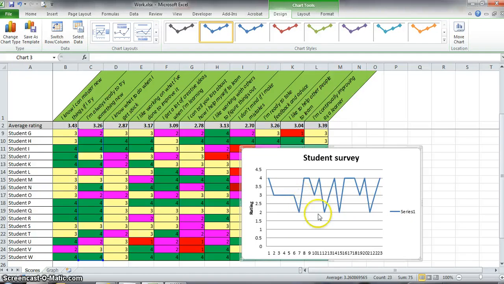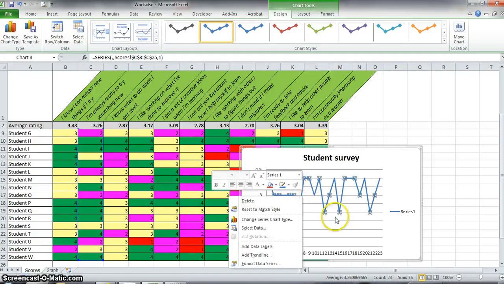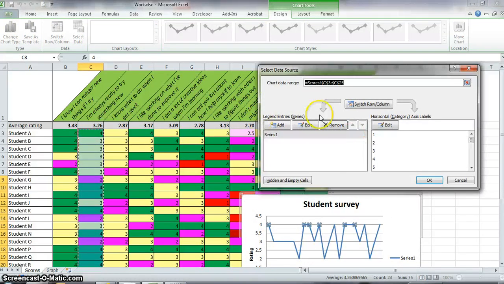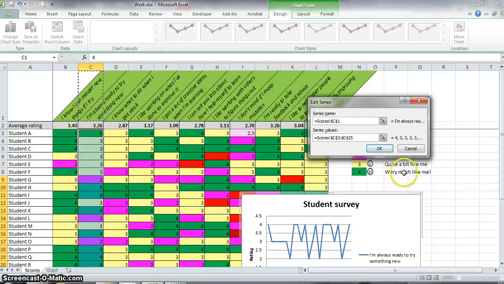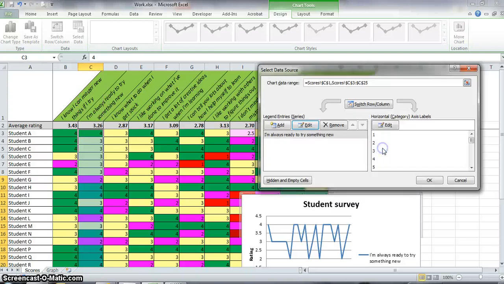So the way to fix all of this other stuff up, we actually right click in the graph and we have the option here, select data. Okay, so select data allows us to do a number of things. We can change the name, so you can see there's series 1. We can edit that and find a name, so we might choose the name of our question as series 1. Okay, it might be a bit big, but we'll see how we go. Yep, so there you go, it's now changed it to my question, so I know what that's about.